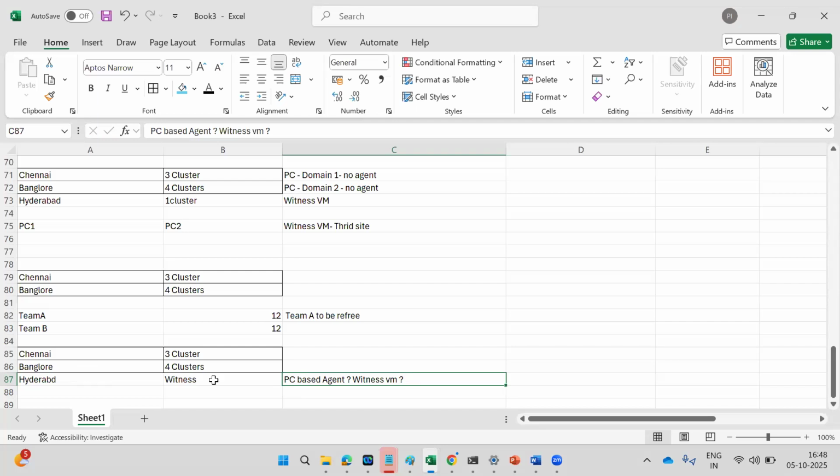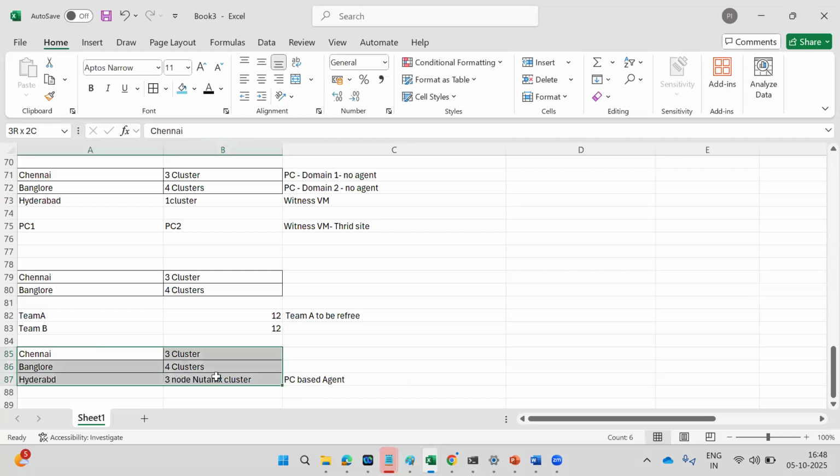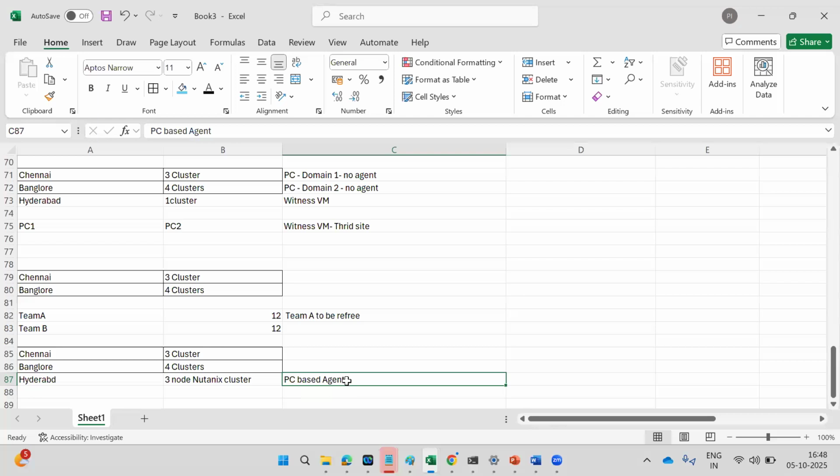Okay. If you have a minimum 3-node Nutanix cluster running in the Hyderabad location, then you can go for the PC-based agent. You can deploy PC in the Hyderabad site. Using this single PC, you can manage these three locations, and your witness agent is running here. That agent will decide who does the failover.